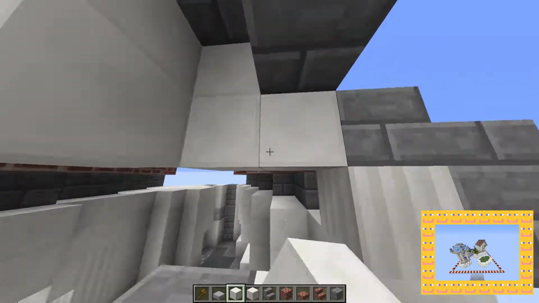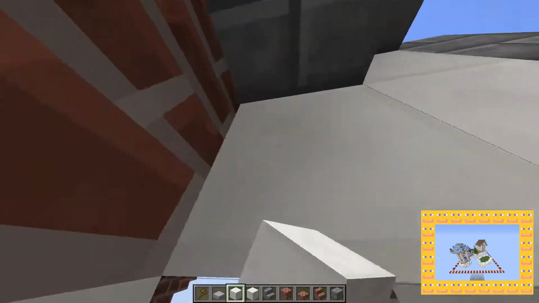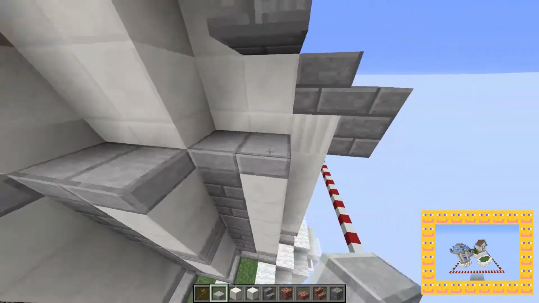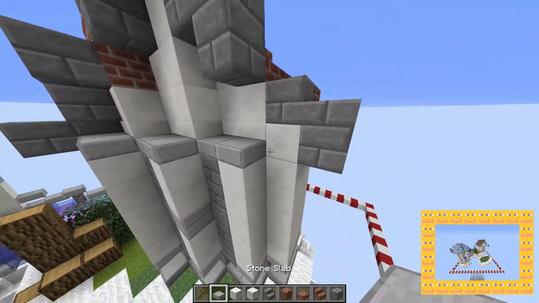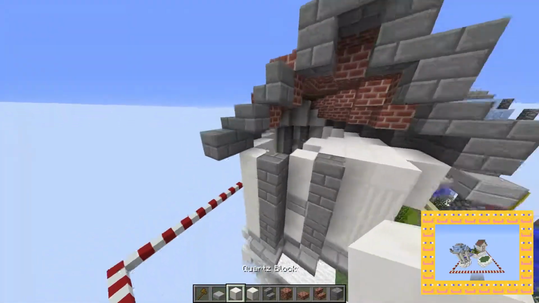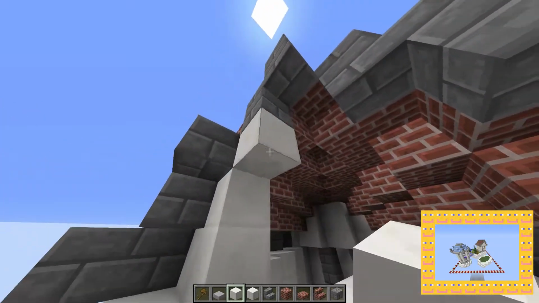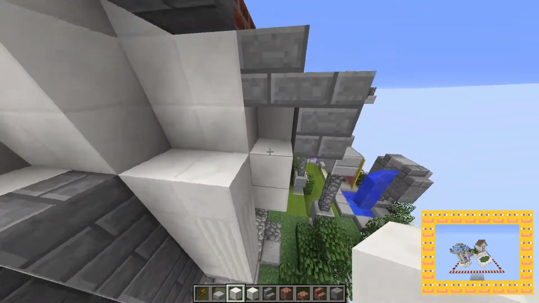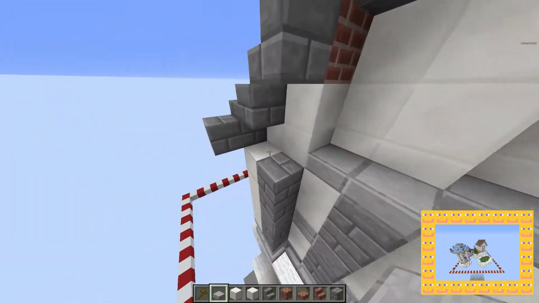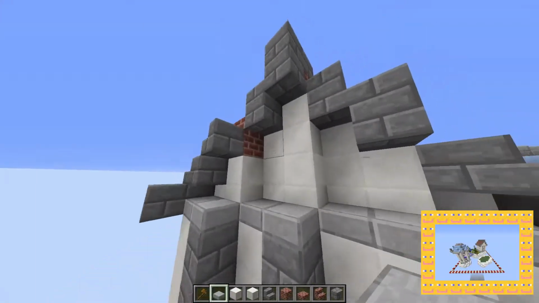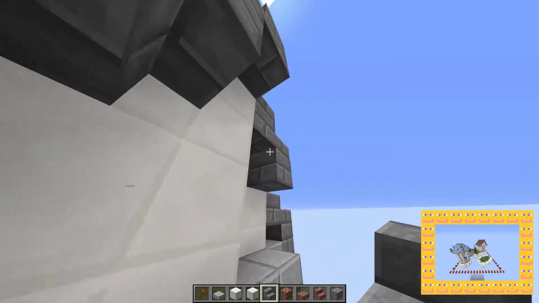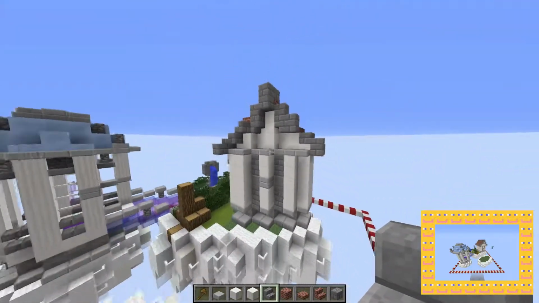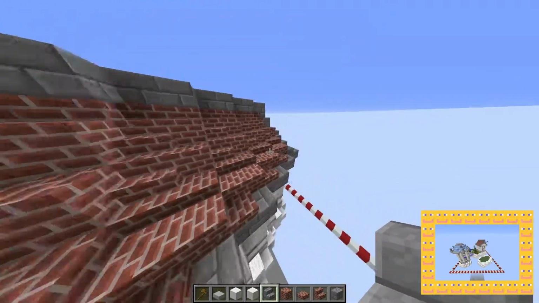And again, because the roof or the entire house even is on an angle, sometimes you're going to be able to see bricks like that, and well, there's just nothing you can do about that. Put some slabs over there to just give it a little bit of a more defined line. Just give it a bit more definition. And again, on this side, we're going to be able to see a little bit of the brick of the roof from the inside. And what you can do to prevent that is just put some stairs over there and then put them on the other side as well. Other than that, there's not really a good way around that. It's just a side effect of the way we're building our house.